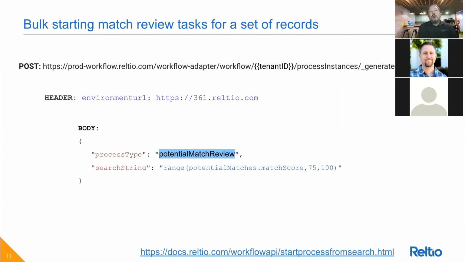Yes, it will generate unique workflow tasks for each match pair. So if you generate the match review for a single record, but that record has 3 other records that are potential matches, it will still generate 3 workflows. And if you have 1,000 unique records that each have 1 potential match, you would still get 1,000 workflow notifications and 1,000 tasks generated. So today there is no grouping or clustering of those workflow tasks unless you build a custom workflow to facilitate that.